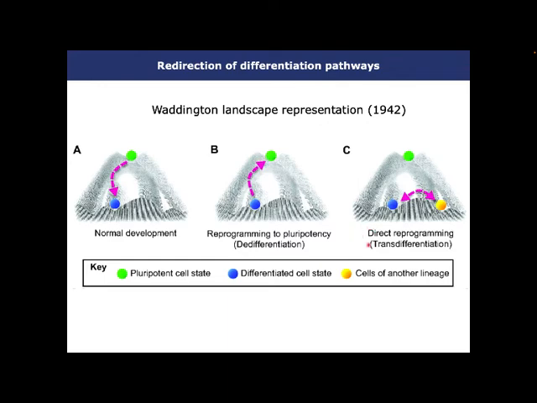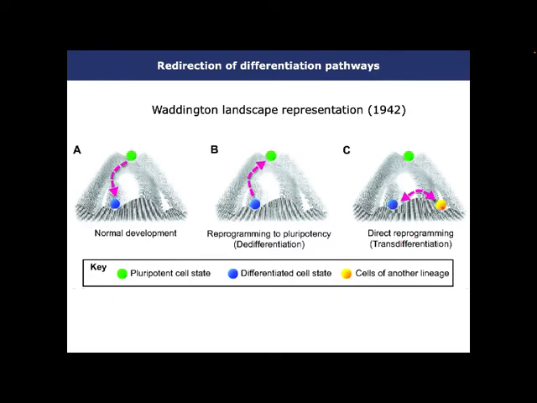And we can also consider direct reprogramming. So we change one cell status toward another lineage cell by altering the epigenetic landscape of certain cells. So we can change the fate of a cell from one fully differentiated status toward another fully differentiated status. We also call this transdifferentiation, differentiating one state toward another state.